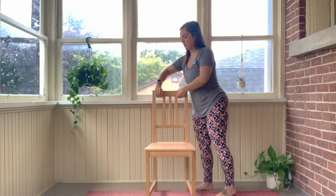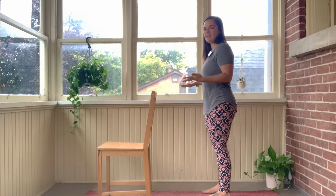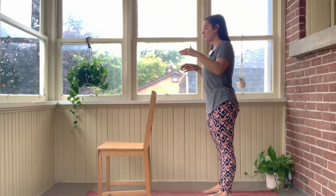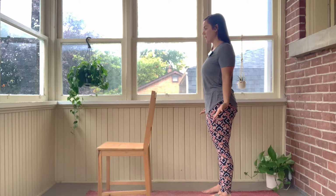So I'm just gonna turn my chair so that you can get a little bit of a side view here to see what we're doing next. And then coming into a really intentional standing shape, intentional mountain pose. So bringing the soles of the feet underneath of your hips, grounding down into the big toe, little toe, and heel. Palms are open towards the front of your space.